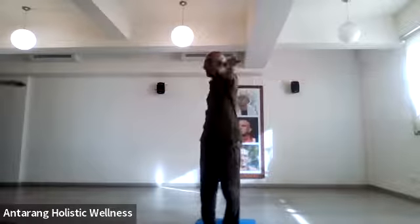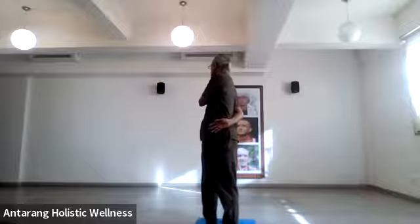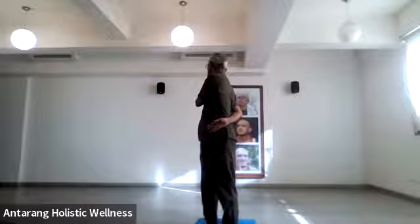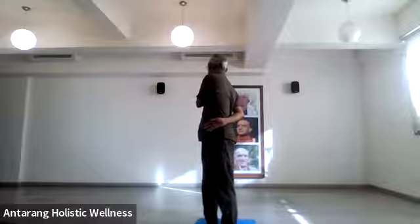So second round, breathing in, both the hands at the shoulder level. Hold your breath. Breathing out, turn to the right side, right hand from behind the waist, left hand on the right shoulder. Complete awareness from the spinal twist, the vertebrae that are twisting.